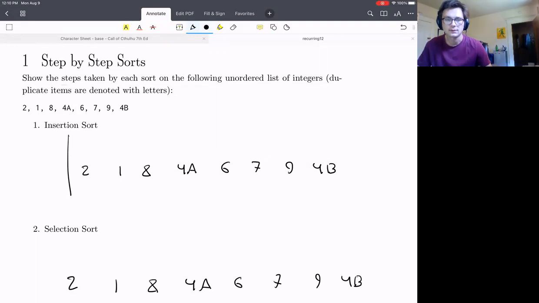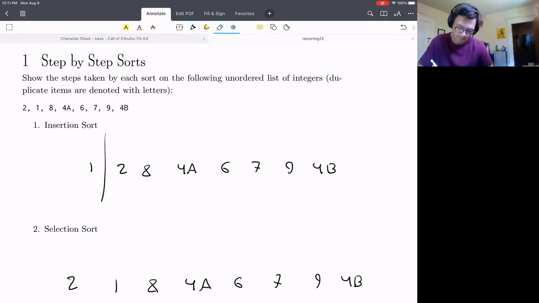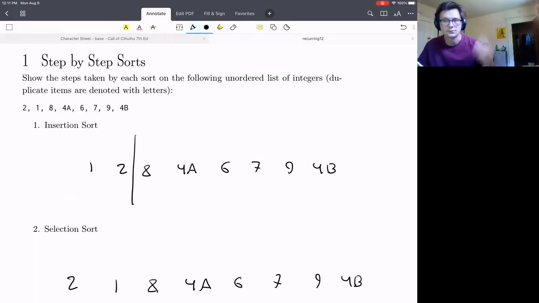So first thing we're going to do is look at the 2. 2 is the first element in our insertion sort, so trivially, it's already sorted, right? Because we're saying, is the element before the 2 less than 2? And of course it's not, because there's no element. So let's move that up. Okay, so now we're going to look at the 1. Should we swap 1 and 2? The answer in this case is yes, because 1 is less than 2. So we'll make that swap. 1, 2. And then we would also say, do we need to swap 1 with the next thing previous? But there is nothing previous, so you can just stop right there. Great. So now we've sorted up to this point.